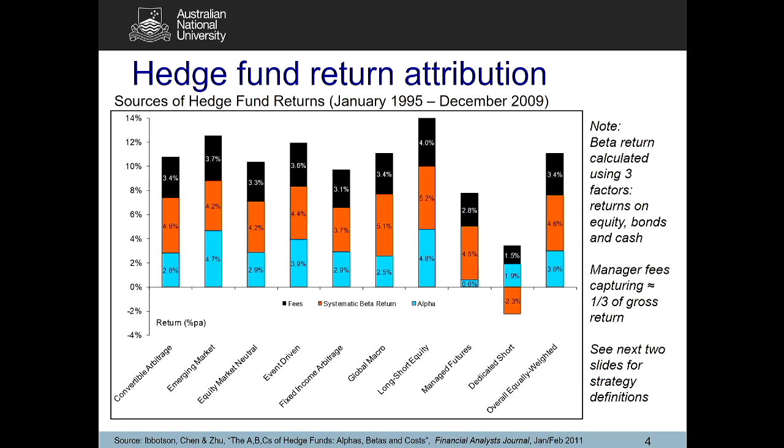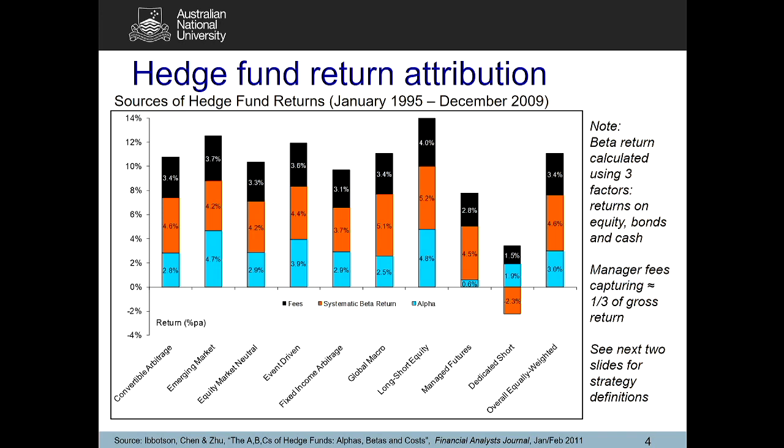So there's a few things to notice here. The first is pretty much across the board, and I'll come back to dedicated short later on. Pretty much across the board, there is a very large proportion of the returns that actually is due to risk, right? The orange is over a third in almost every strategy. Okay, so the first thing is clearly these hedge funds are not just hedging away all available risk exposures. The second thing is that yes, on average, end investors are getting alpha. You'd hope so, because they're paying a lot of fees to the manager. And yes, all right, they're getting alpha in the blue there. But often the alpha that they get in the blue is actually less than the hedge fund manager is taking in fees. So hedge fund managers on average are benefiting more than the people giving them the money to invest, which comes back to why people are arguing about whether hedge fund managers are actually getting paid too much. So you can see that of that return, hedge fund managers are getting about 3% plus, pretty much across the board.